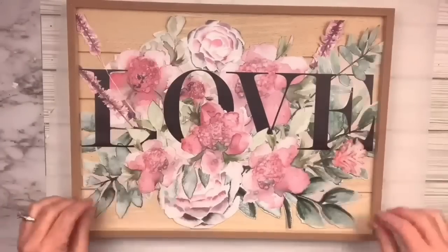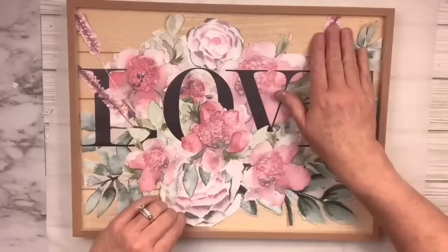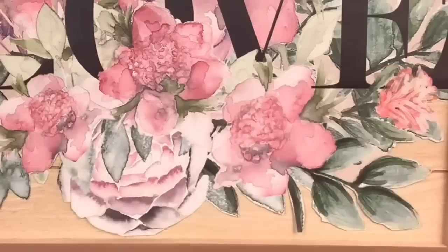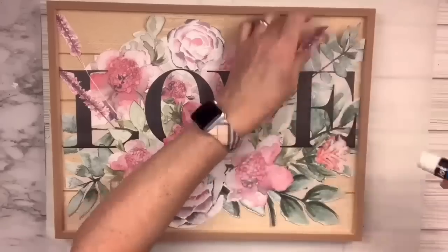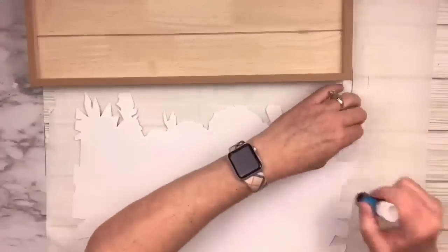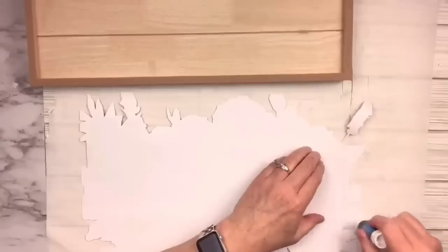So I'm just going to place it on top of the breakfast in bed tray and see how it's going to look. And I'm going to use my Jot glue stick from the Dollar Tree. I only wish I had the one that was purple. I think that would be Elmer's, because it's easier to see where you've already put the glue. And when you have a bigger piece like this, it's hard. You have to kind of hold it up to the light to try to see it.